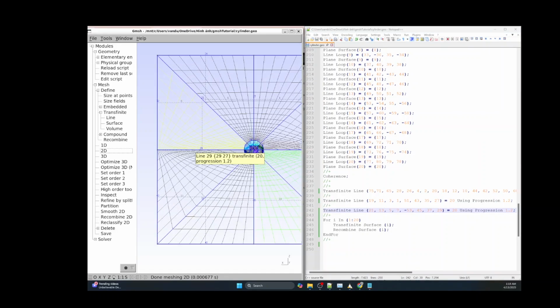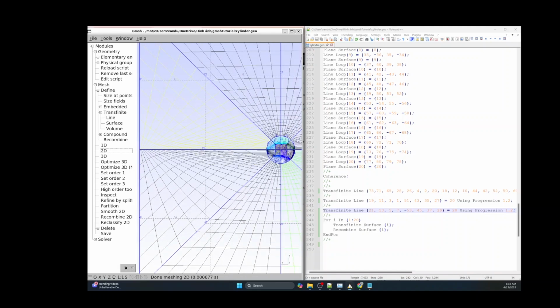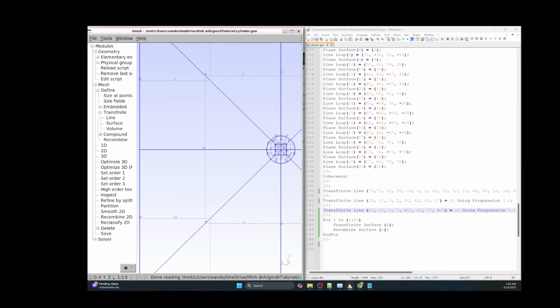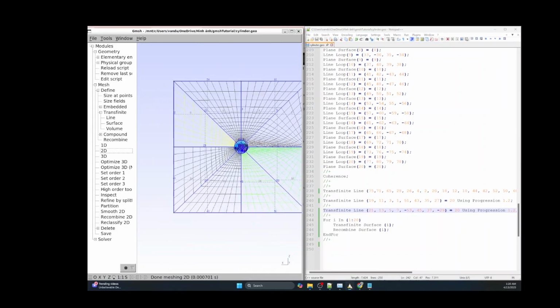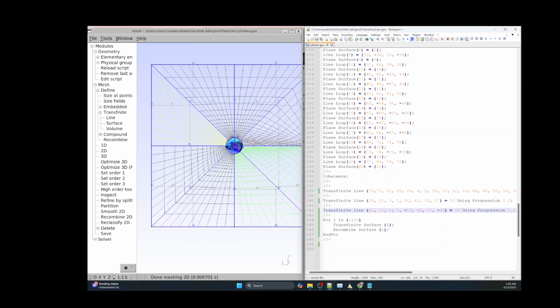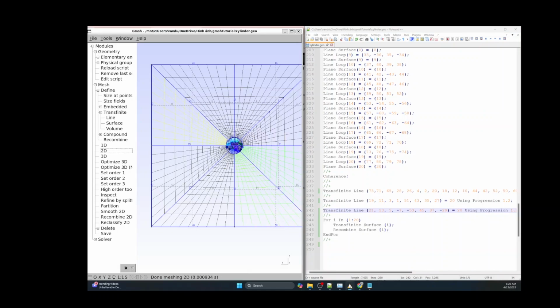Okay, let me check again with line 29. Reload the script. Okay. Similar to line number 7.